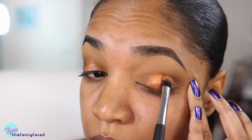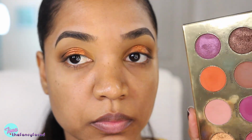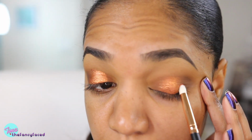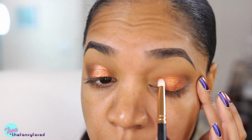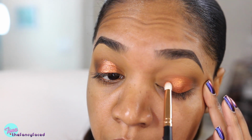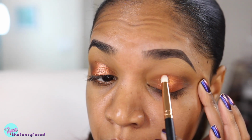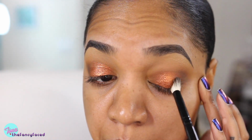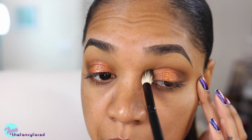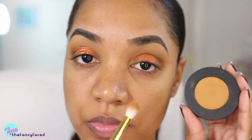Now, I was a little bit disappointed in this Pumpkin Spice shade. I was expecting it to be a lot more intense and orange than it did turn out, but we're going to fix that a little bit later by adding some glitter. But for now, I'm going back into the Colored Raine palette and using the orange of the palette to blend out the edges of that Pumpkin Spice shade. And I'll go back in and make sure we blend. So you build and blend, and that's just how you progress with an eyeshadow look. You always have to build and blend as you go.